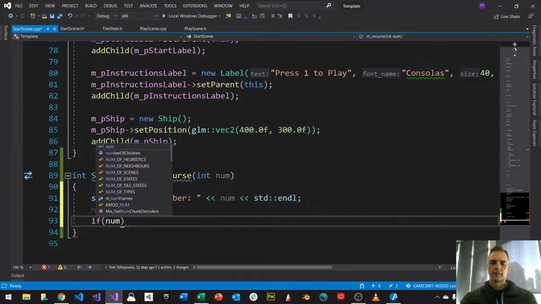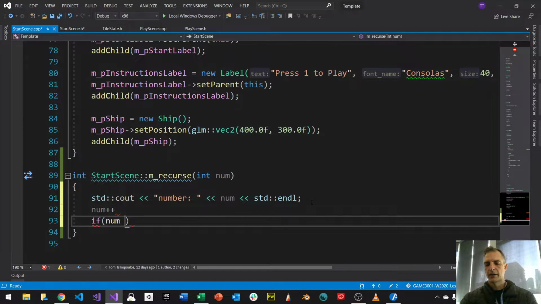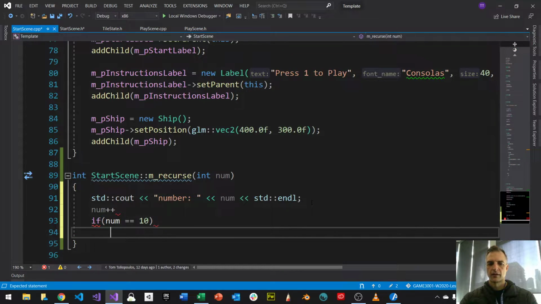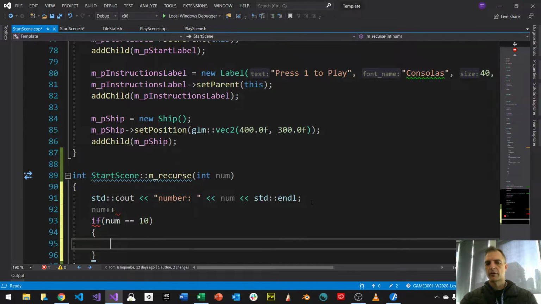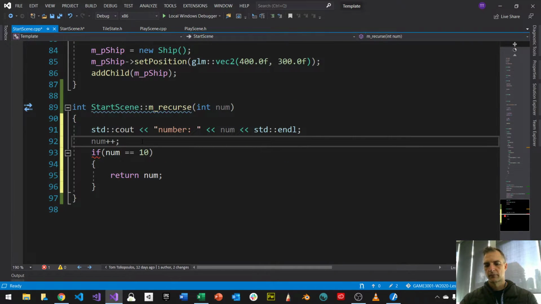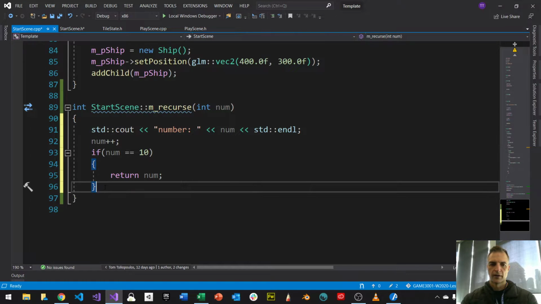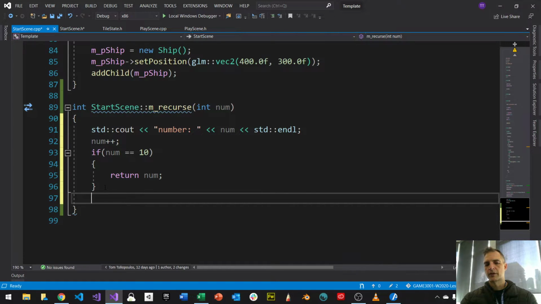If the number is equal to 10, because we said 10, right? Then return the number. If the number is equal to 10, return it. Return 10. Otherwise, don't return 10.